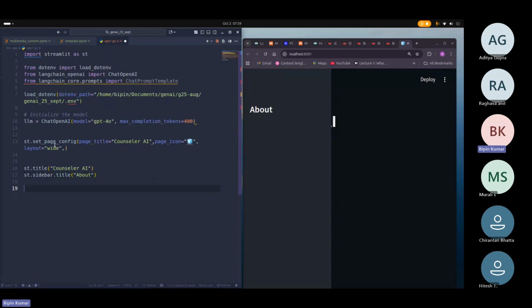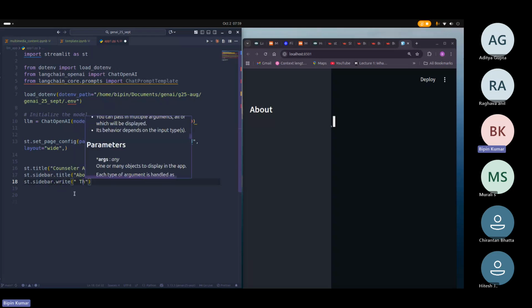So in the sidebar, I want to write sidebar.write. Let's say we just want to give the page description.